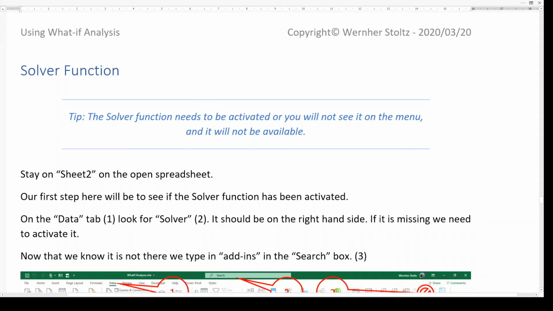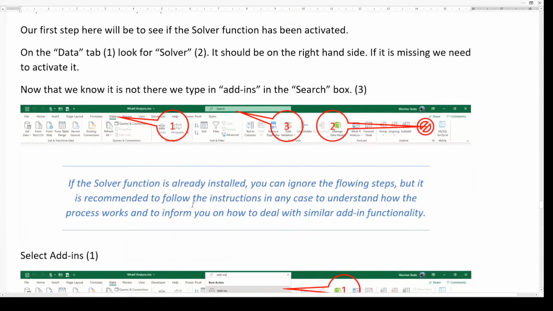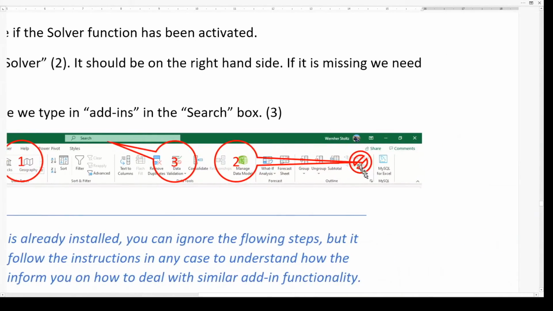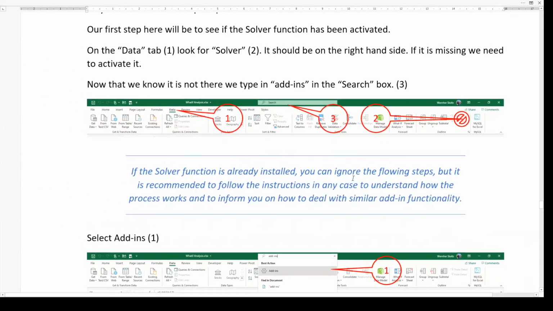And our first step here will now be to see if the solver function has been activated. So on the data tab on sheet 2, you will go and look there on the right hand side if you see the solver there. You will most probably not see it, so don't despair.